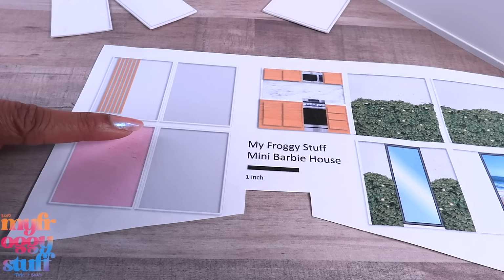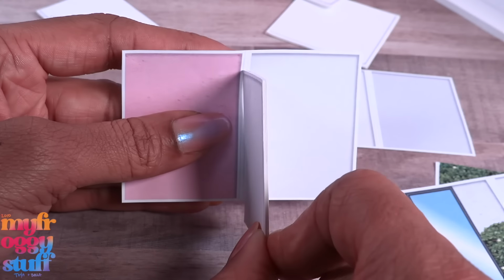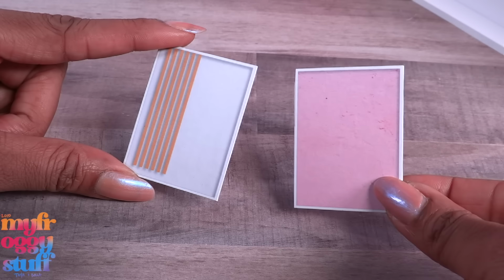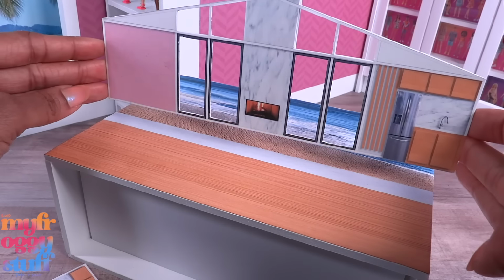I go to the other printable and cut out the walls. I make sure the layers of poster board can fit between the center strip right there. Then I wrap and glue it in place. Once the inner walls are covered, I cover the 2 outer walls. Now that we have our walls, we can glue the house together.